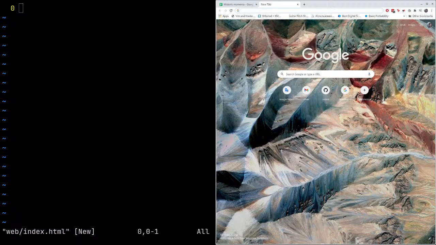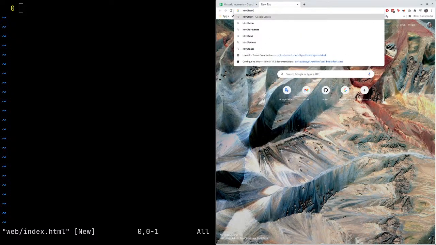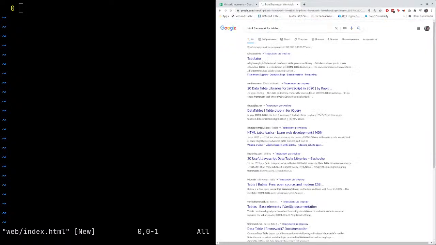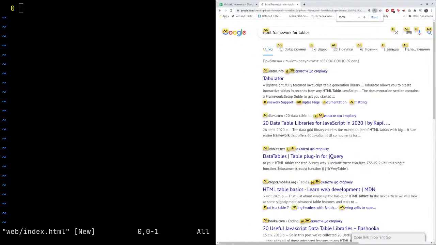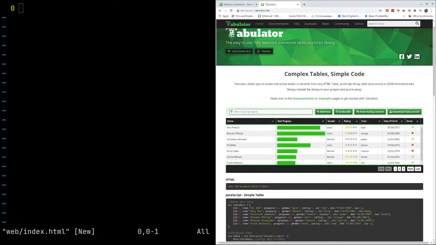Let's search for it. Framework for tables. Tabulator. Interesting. An easy to use, fully featured interactive table JavaScript library. Perfect, right?